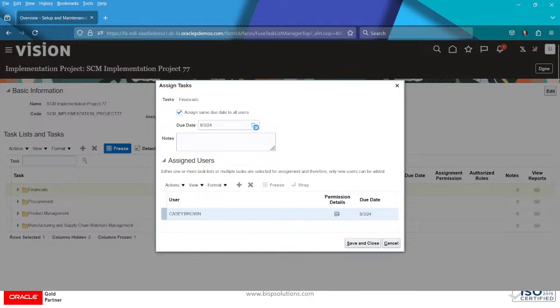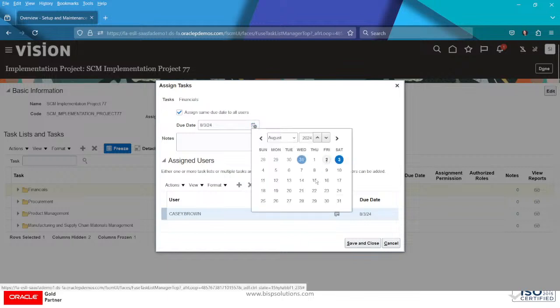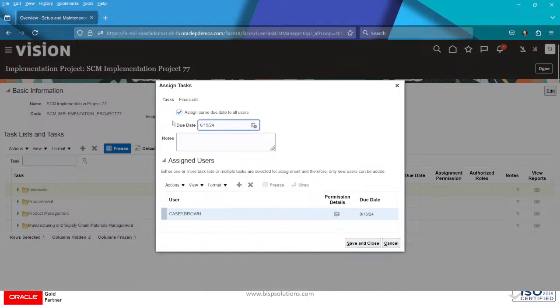So you can give the due date. Due date will be, say, within the 15th he should complete that, right? So that kind of thing, and you can provide the note, complete all tasks by due date. So you assign all the financials related setups to KC Brown.